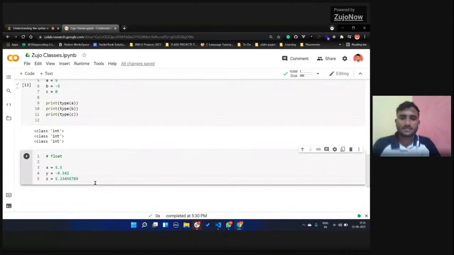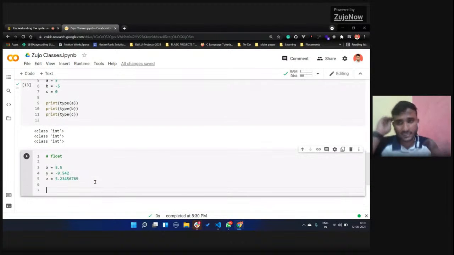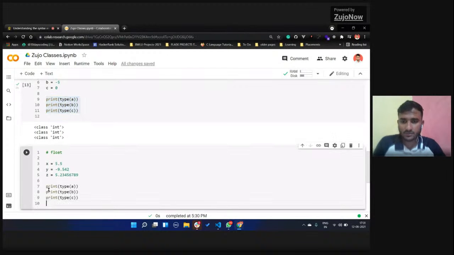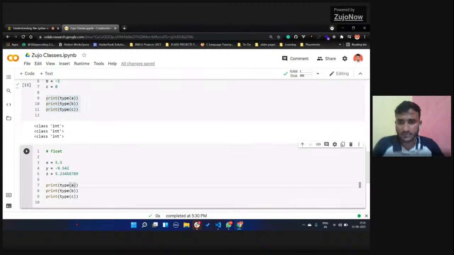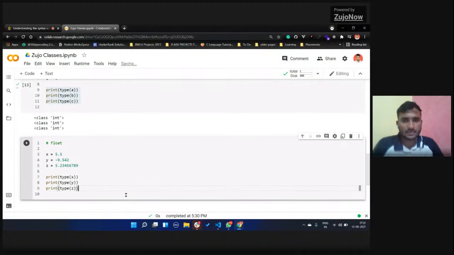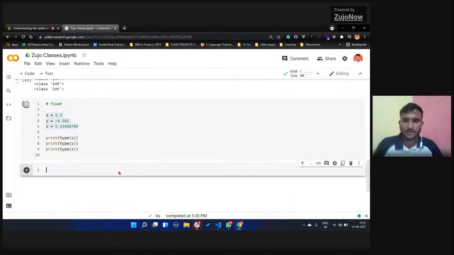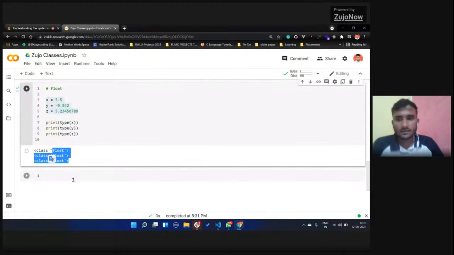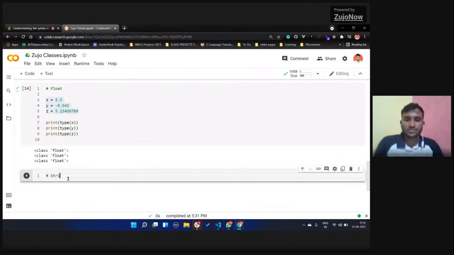I'll copy the print statement from above and paste it here to save time, and change the variables. As I told you, these are float data types, and let's prove that. When I run this, I'm getting float data type, right? Done. Now let's move to the string data type.